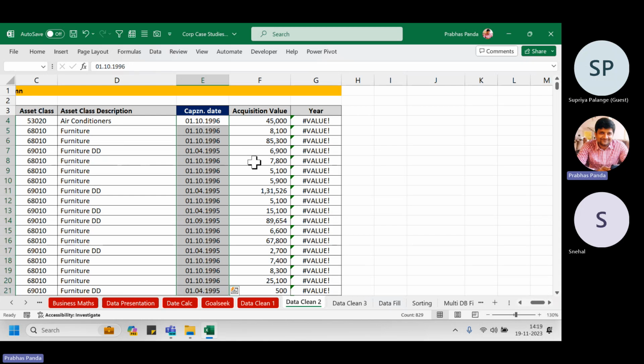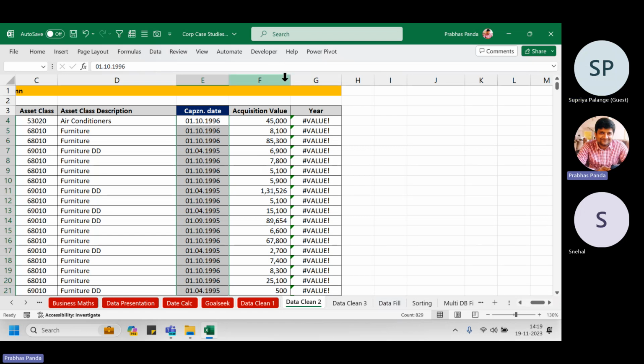Our experts will immediately suggest you go for find and replace, but that will not work for you all the time. So I would suggest the option which works across any version of Excel and any date format. What is that? Let's see.